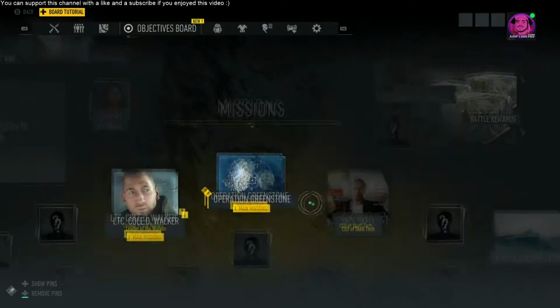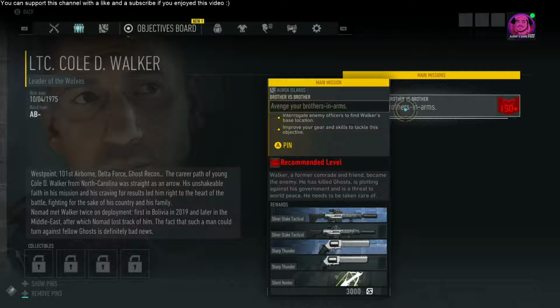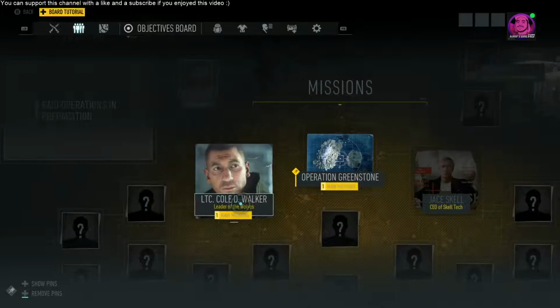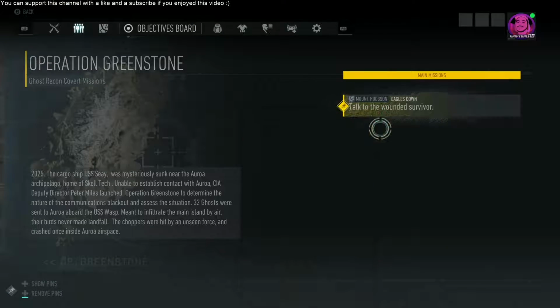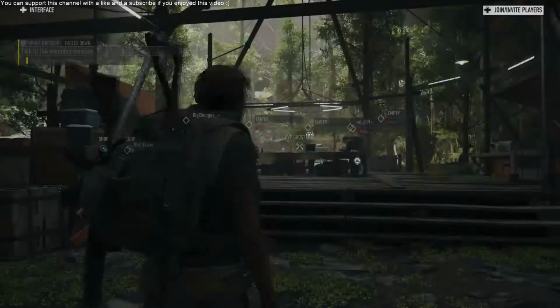So, what do we have? Also have Lieutenant Walker. Avenge the bra. Okay. Wow. It requires level 150. Talk to the wounded survivor. So that's the objective that I have to do right now.